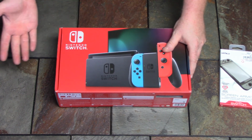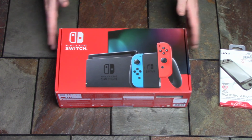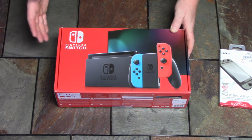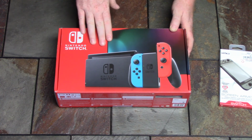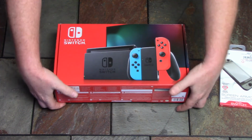I'm hearing stuff about Walmart having them. I haven't been in a Walmart to verify that, but that's just what I heard. And you're pretty much waiting for stores to run out of stock or get low on their stock for Nintendo or whoever distributes these to ship out new stock to that store, and their new stock is going to be these, the version 2.